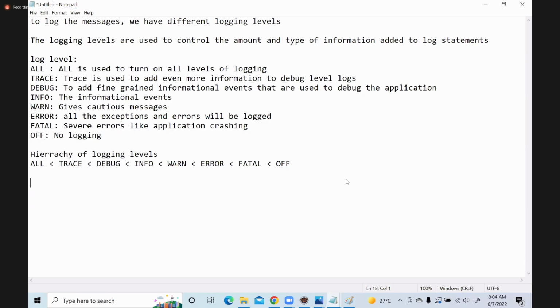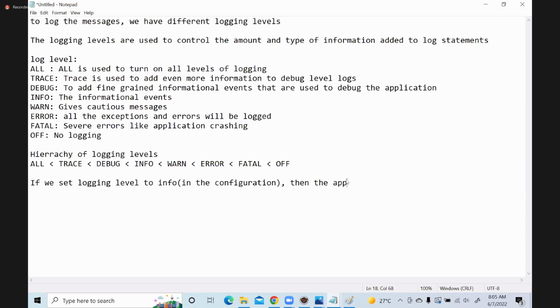Suppose we set a logging level to info. We'll set it in the configuration, the log4j configuration.